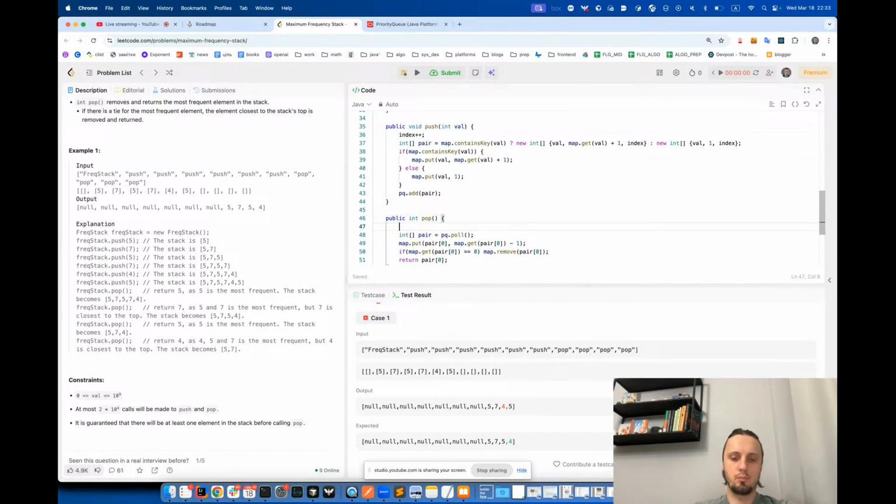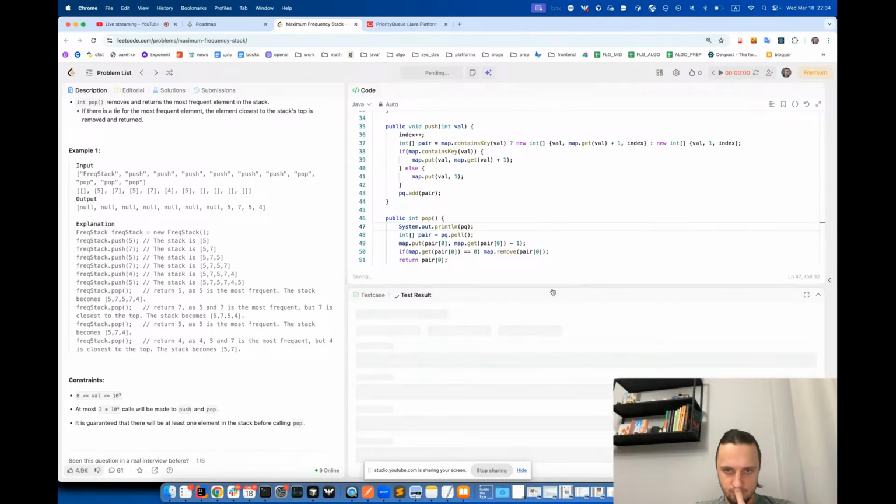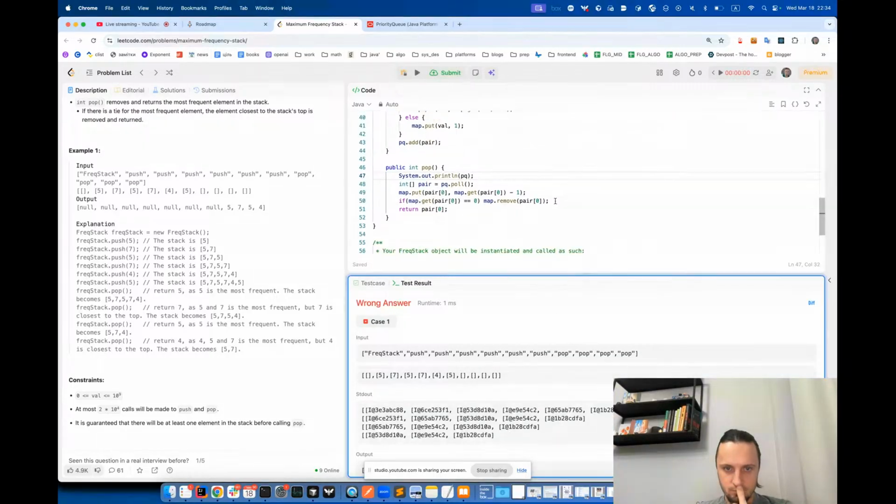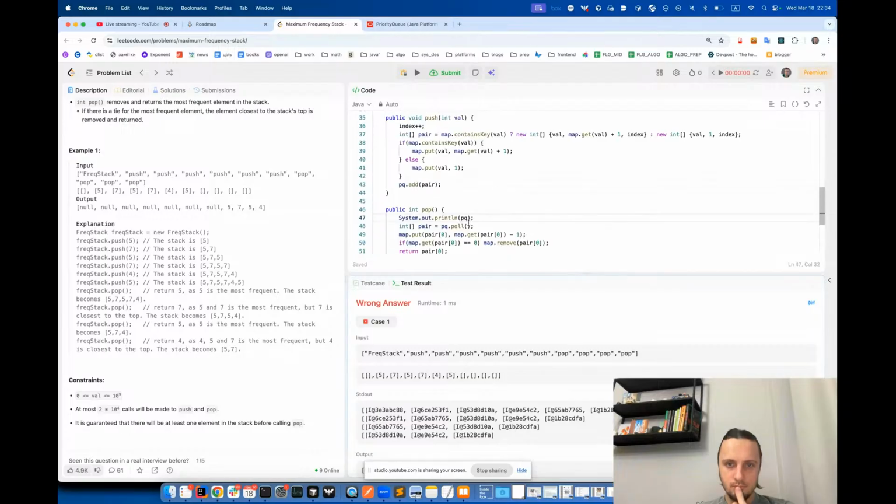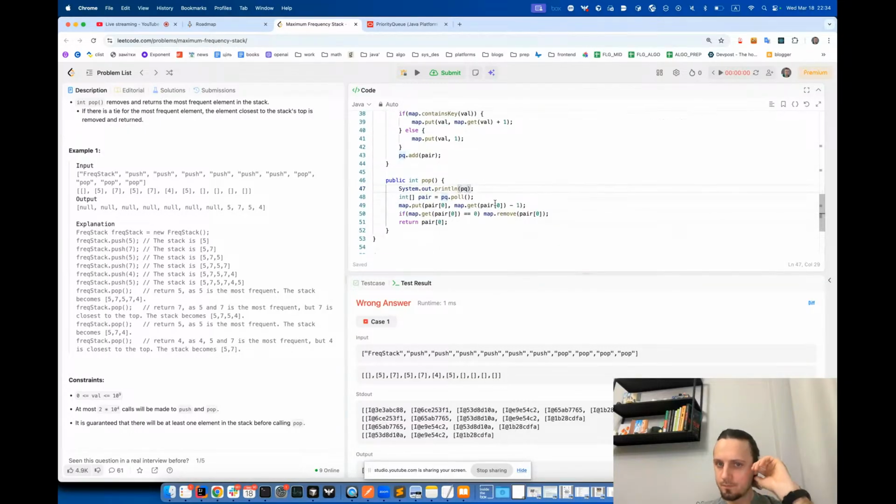Can we print our PQ? Can we iterate over our PQ?